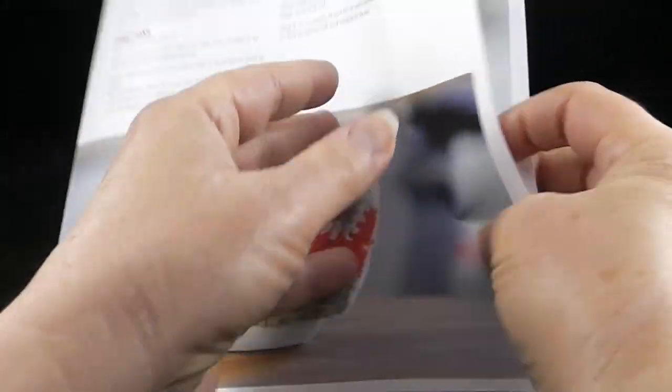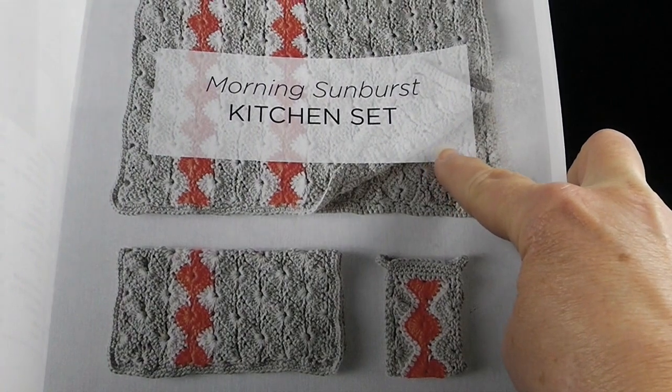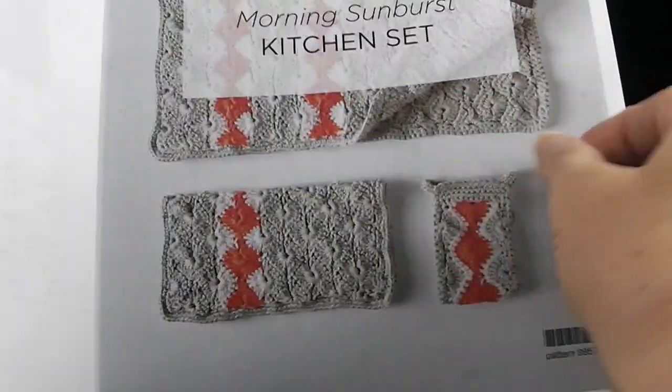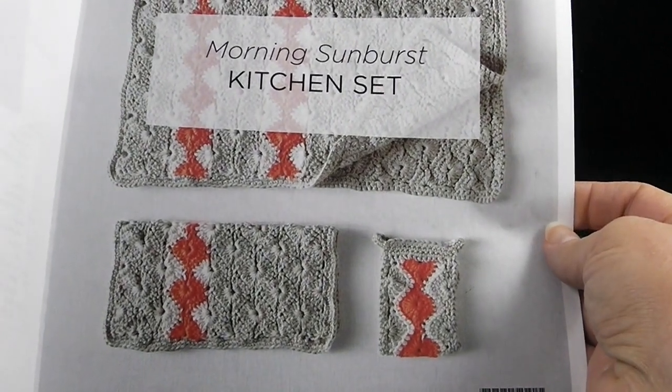This particular cup cozy is part of a larger set, which would include a towel and a washcloth that I'm also going to be featuring and videoing over the next couple of weeks.